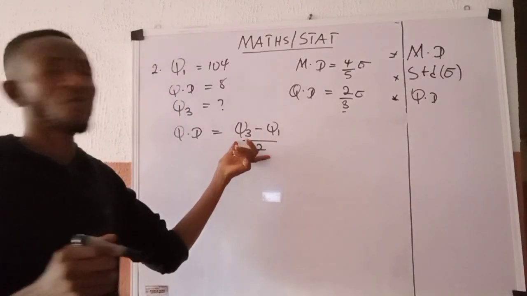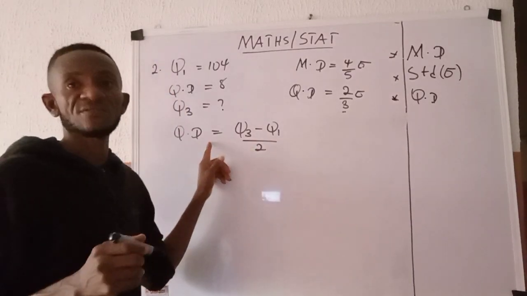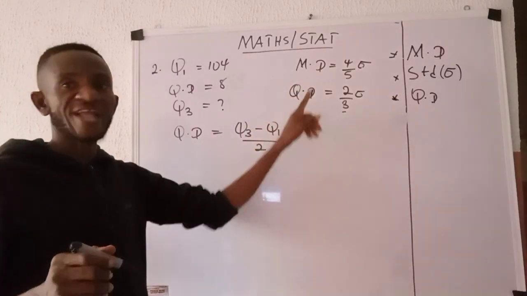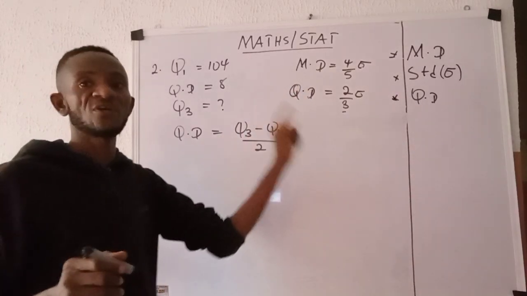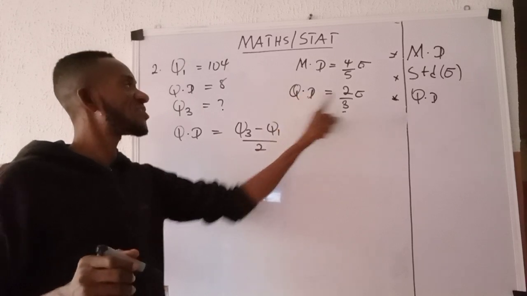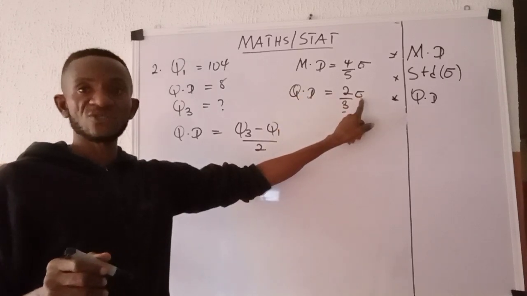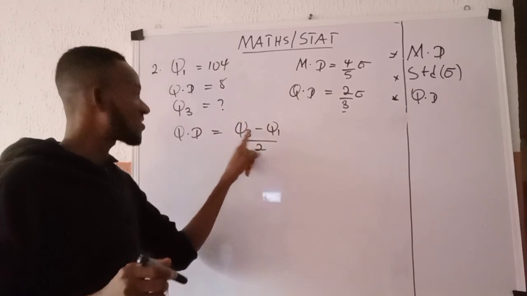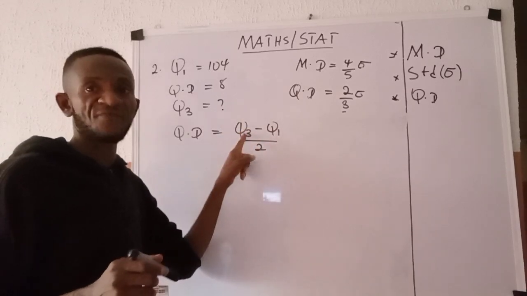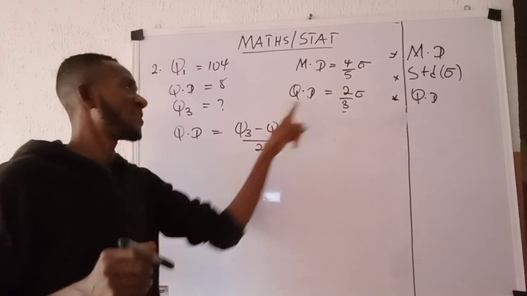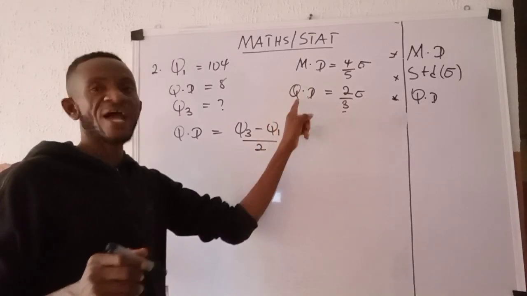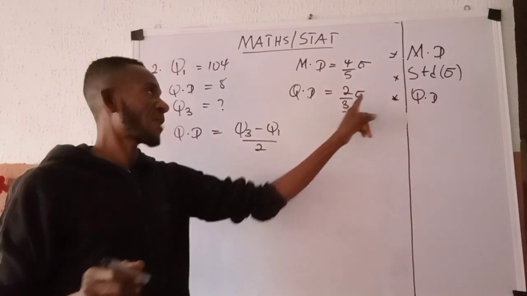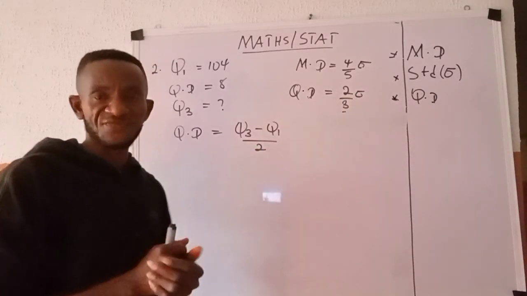This is the formula for the quartile deviation. The formula we gave here showcases the relationship between the quartile deviation and the standard deviation. But if you watch here, everything here is about quartile. This is quartile, this is quartile, talking about the third and the first. But in this case, we are talking about quartile without specifically saying whether it is the first or the second or whatever, and we are talking about the standard deviation.